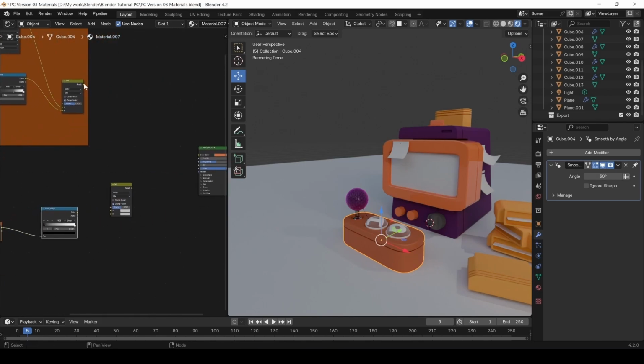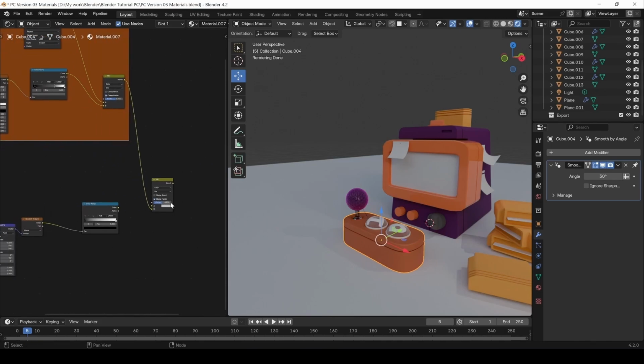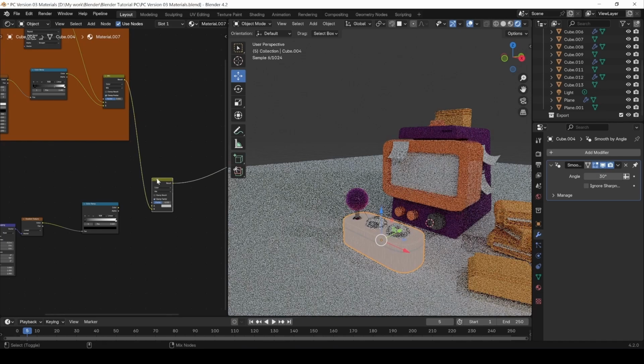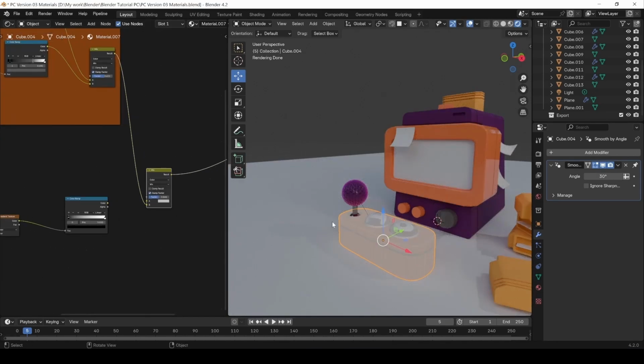The top one is white, and when it's white, it's one, so it should be on the bottom one.